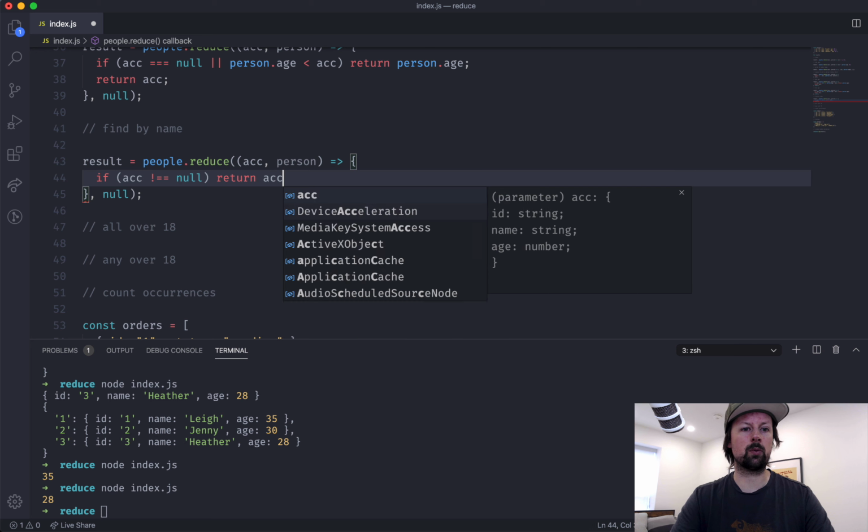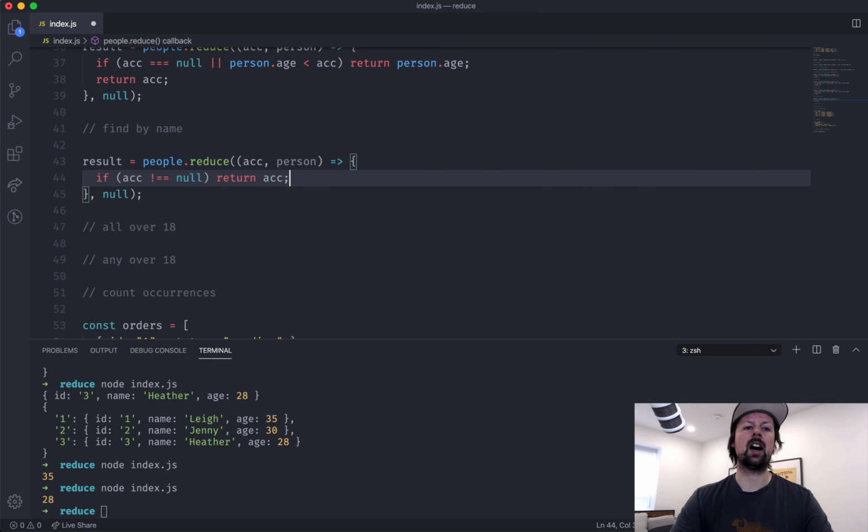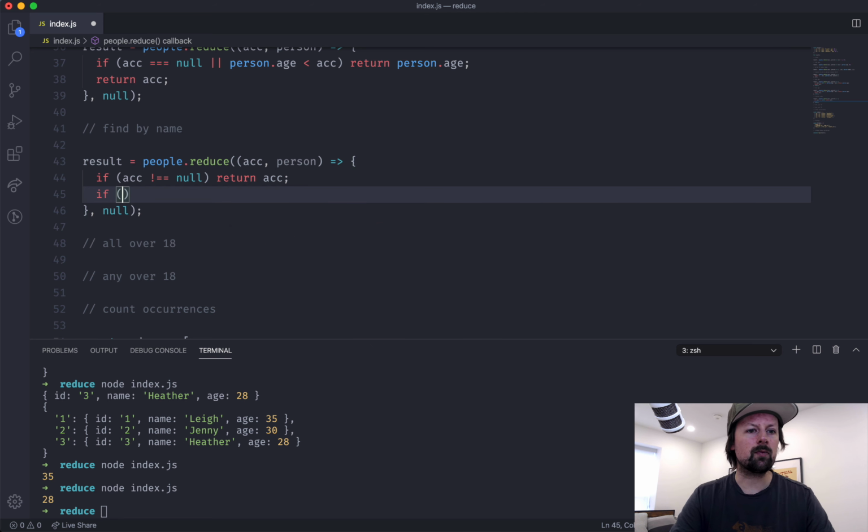So we're just going to return that person, basically skip iterating over the rest of the people. We've already found them. Here's why it's not efficient, because we found the person as the first item in the array. It's going to have to keep looping over the rest of them. So don't use this method, but that's fine.